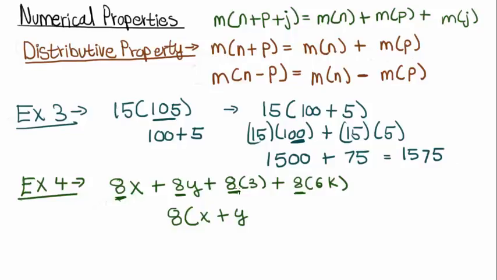Now I have 8 times 3. If I factor out or take away the 8, I'll be left with simply a 3. And lastly, I have 8 times 6k. If I take away 8 from 8 times 6k, I'll be left with 6k. So this right here is my answer that I'm looking for. Now, there is no official word such as a reverse distributive property, but we just exercised it right over here.